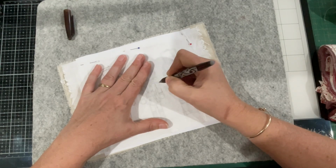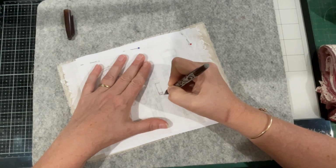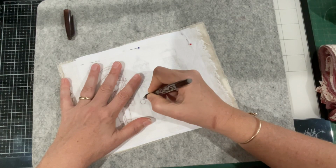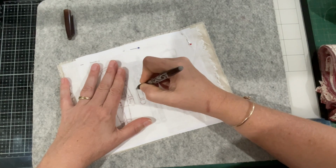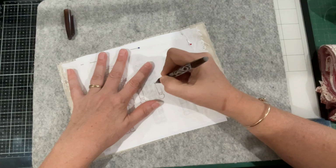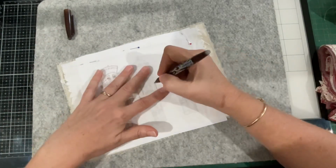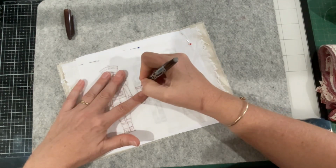So it's just a case now of tracing over the design. Of course, if you can't see your design, you can put it up on a window to get the light shining through all your layers, or you could use a light box. I do have a light box, but the bulb has gone in it. I do have a replacement bulb, but I just haven't connected the two together, like bulb into light box.